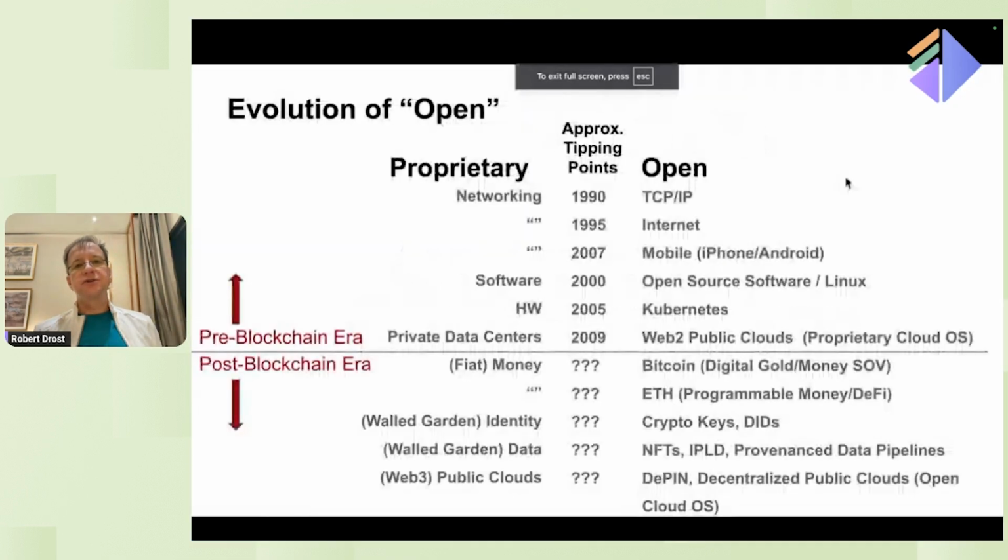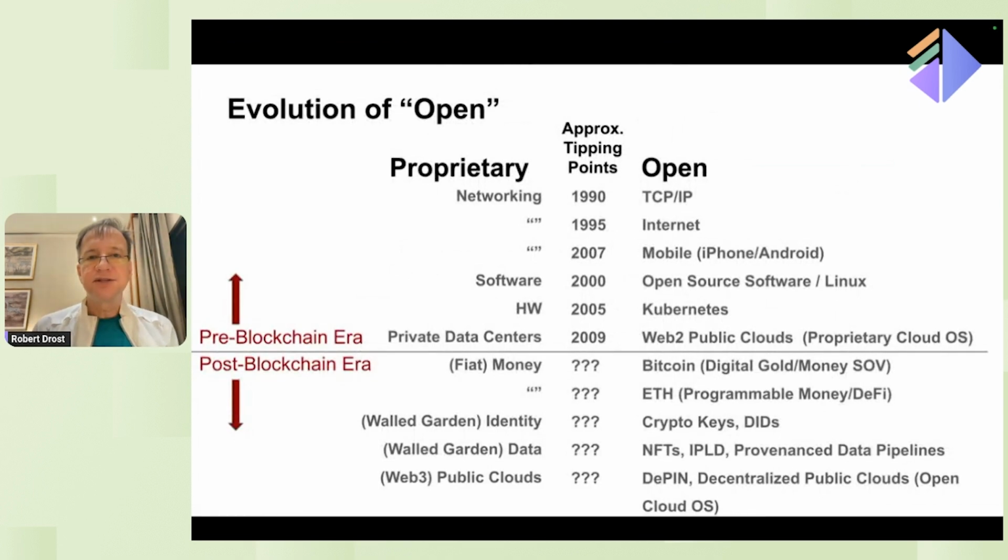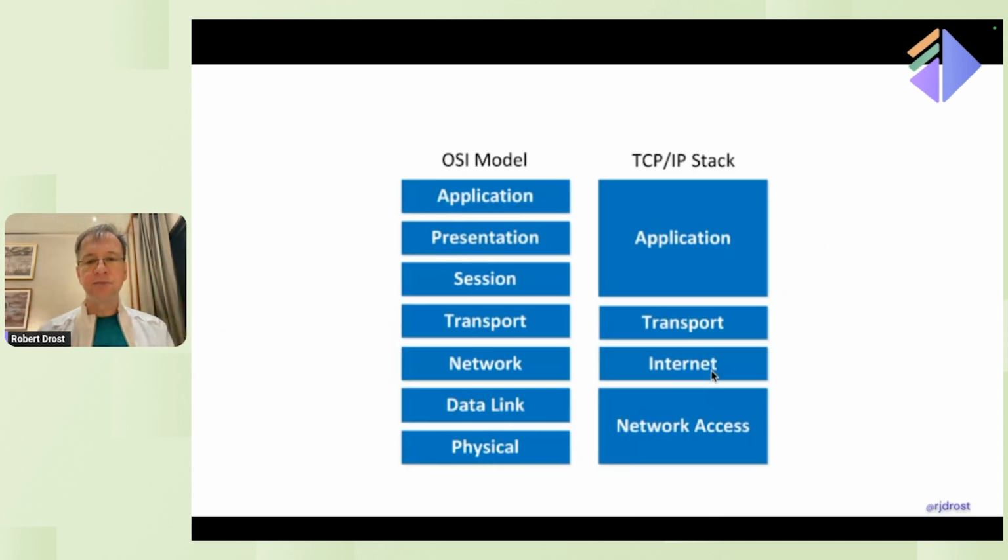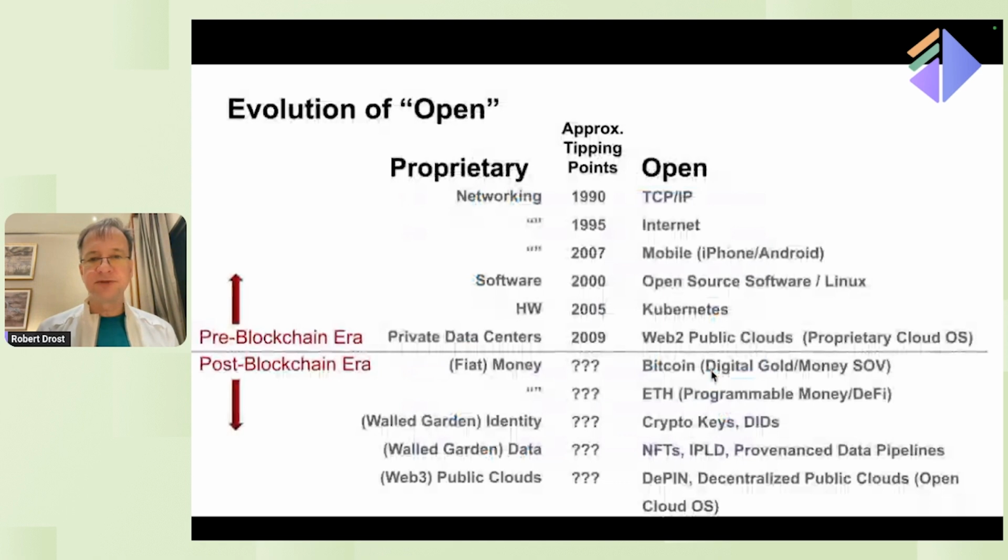So starting with the first part. I just like to put up a chart sometimes just to give a little level set about what has come along so far leading us up to Bitcoin. Because a lot of us in the Bitcoin field will get very focused on what's come here. I would argue that there's been a long progress of proprietary to open, with fiat money and Bitcoin really being, and then all of crypto and blockchain afterwards being the latest thing that really completes a lot of the problems that haven't been able to be solved by previous things.